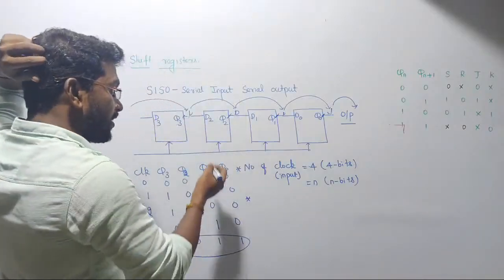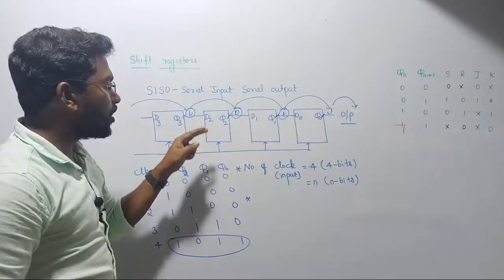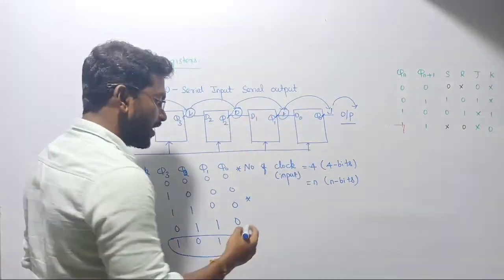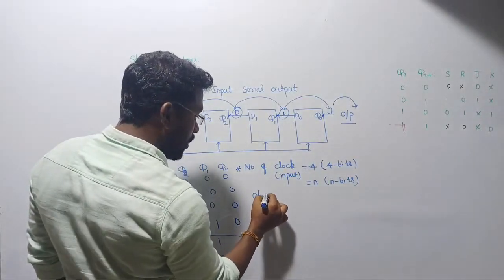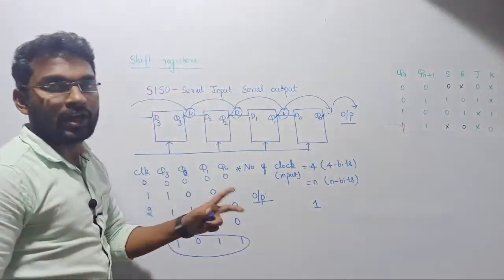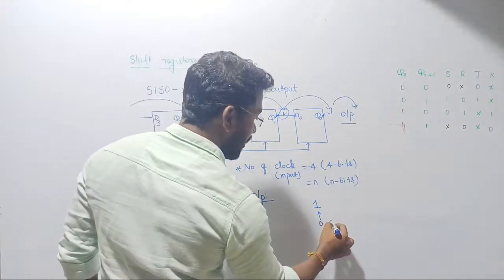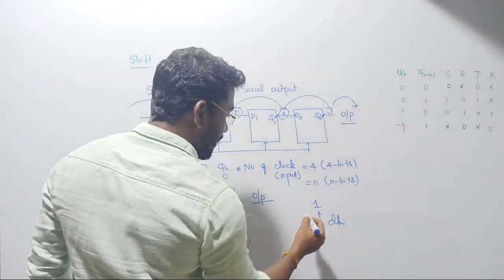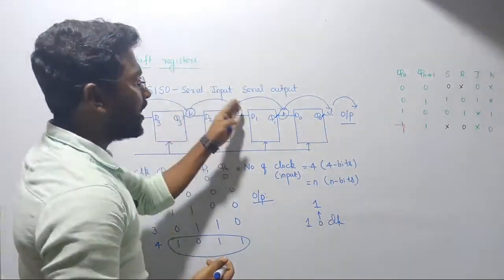But in order to collect the rest of the 3 data, the data that was stored into the circuit, we have to apply clock pulse. For an example, first let us discuss about output. In the output, already I had received 1, without any clock. So here I did not apply any clock, that is 0 clock. Next, what will happen when I am applying the first clock? Once again into the circuit, your data will be transmitted.